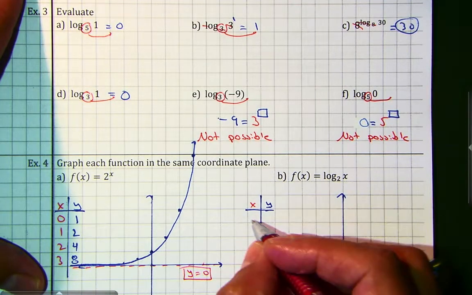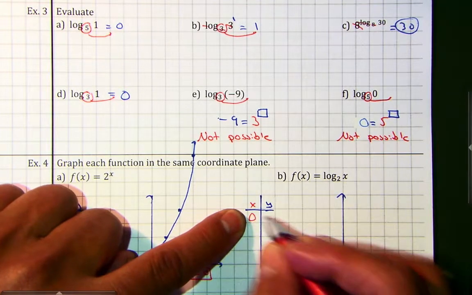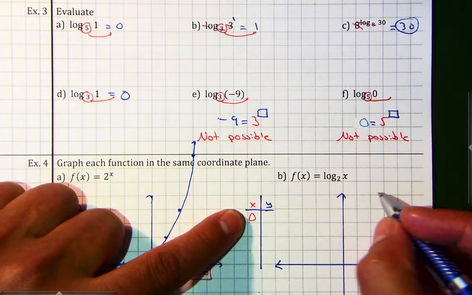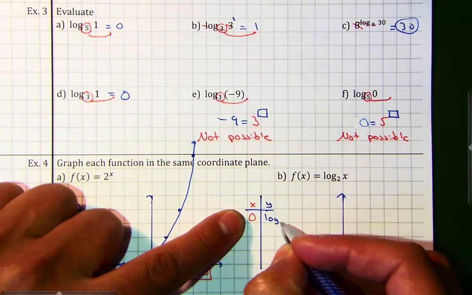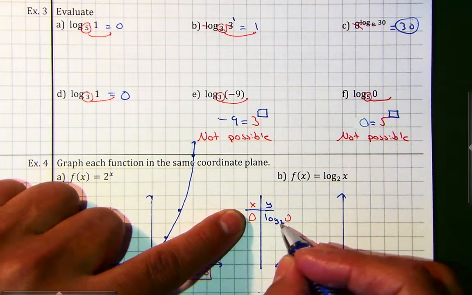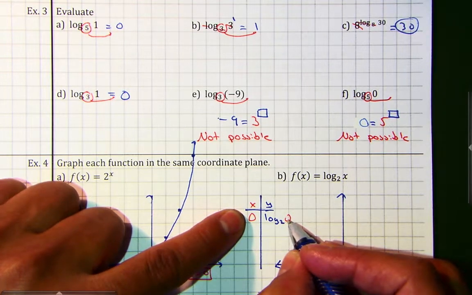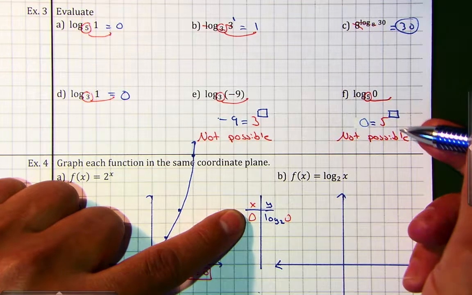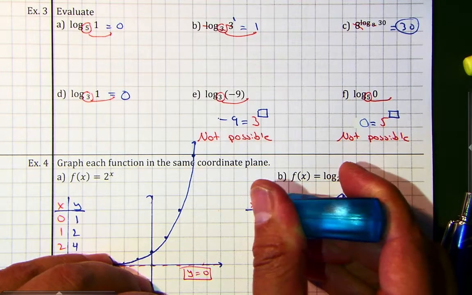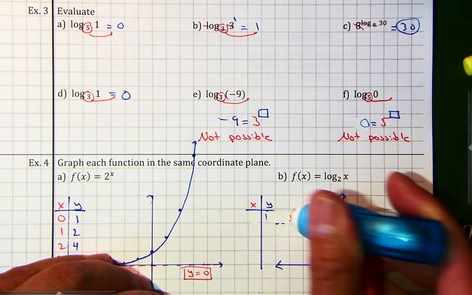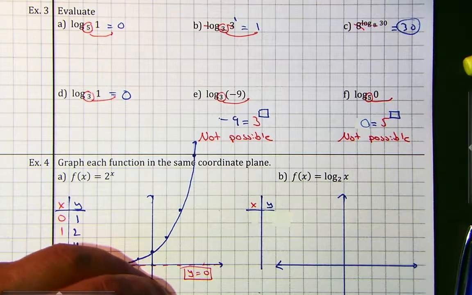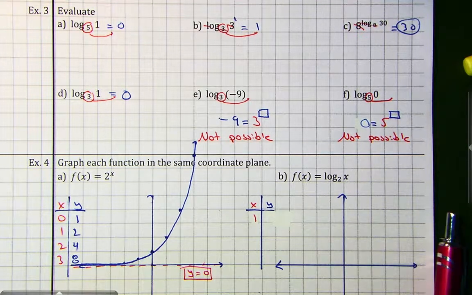So can we plug in a 0? If I plug in a 0, will give me log base 2 of 0 is equal to the number. 2 to what exponent gives me 0? Correct. We decided that that's not possible. So therefore, we don't want to plug in a 0 because that's not possible. So therefore, we're going to plug in, what's after 0? A 1. Let's go and plug in a 1.